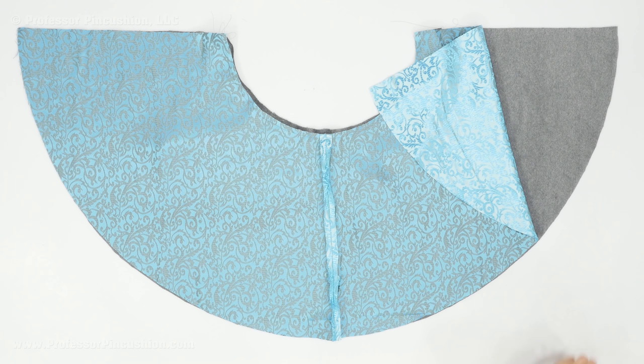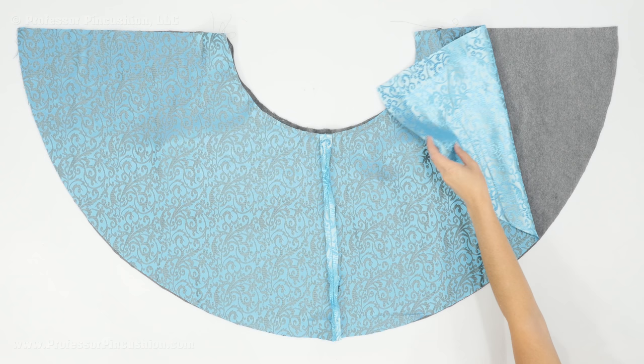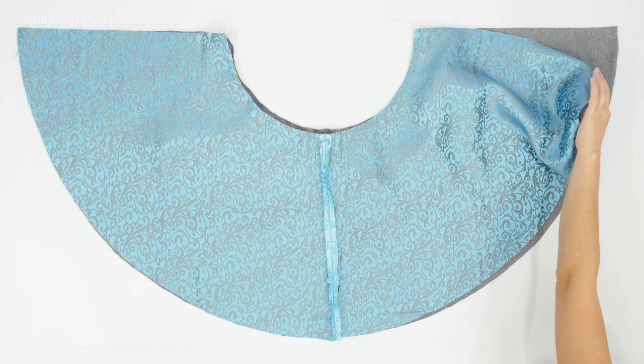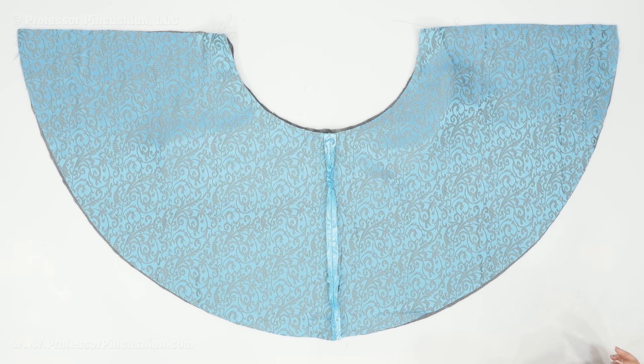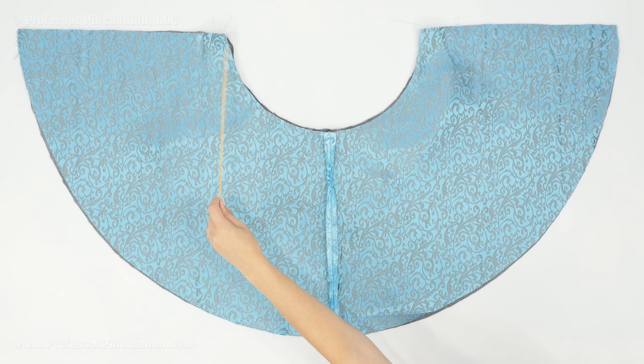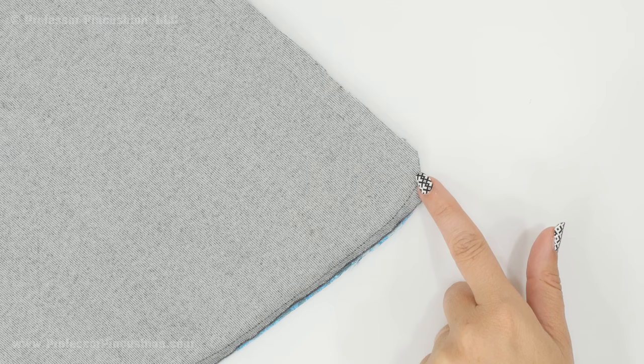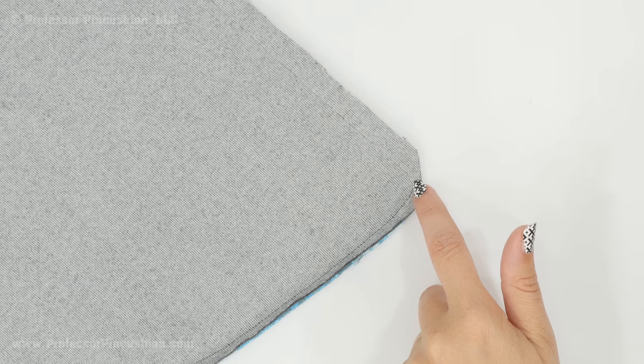Place your cape and your cape lining pieces together right side to right side, matching up your raw edges, and make sure you keep the ribbon out of the way on both sides. After you pin all the way around, you're going to sew a seam along the curved hemline and the straight sides, but keep this inner curved neckline free — no stitches there for now. After finishing the seams, at the bottom corner by the hemline you can cut off those corners, being careful not to cut into your stitches.